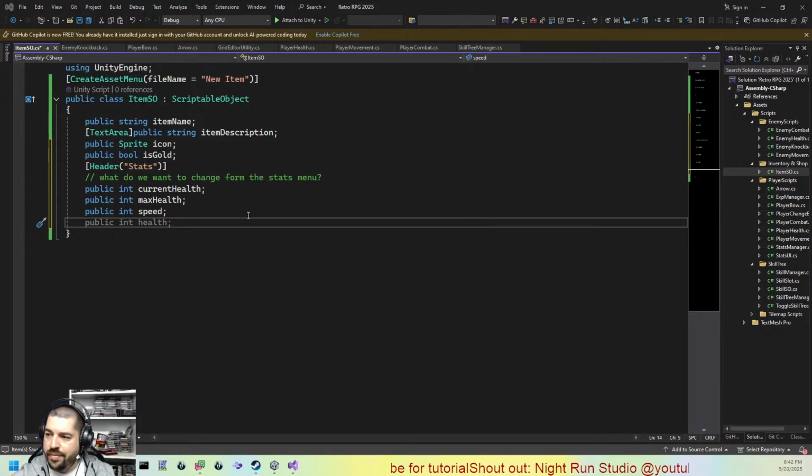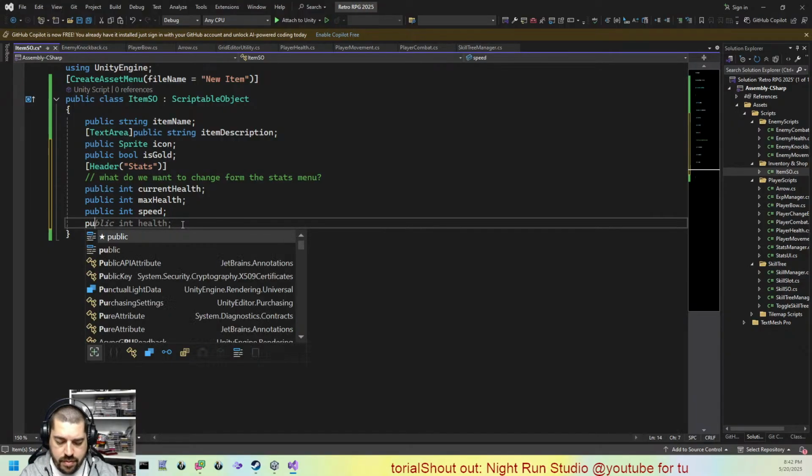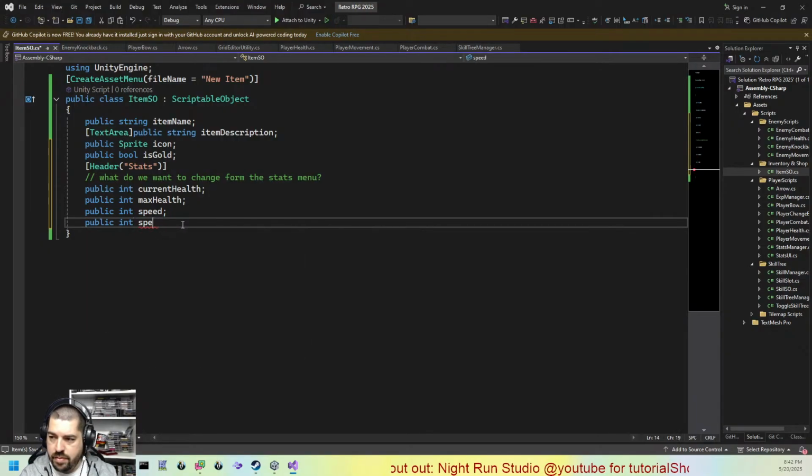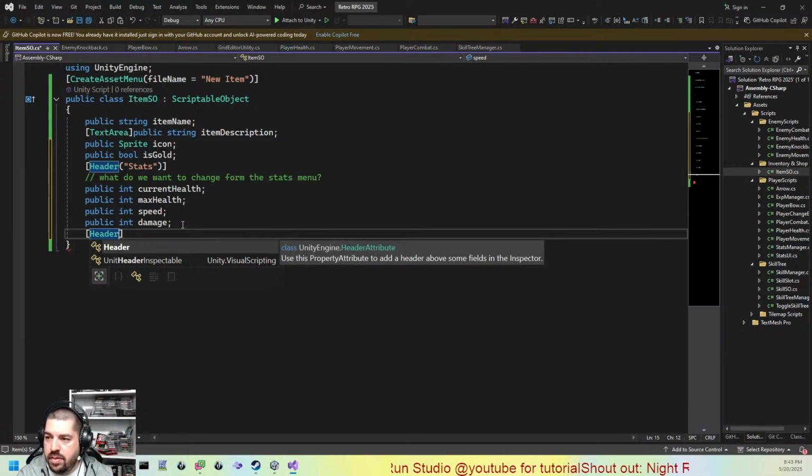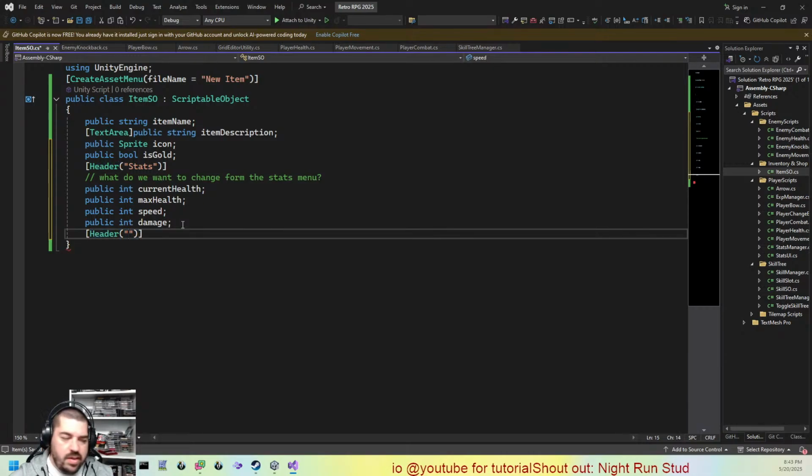Now you might want to have some items whose effects are only temporary, so I'll make another header here for temporary items, and we'll make a public float this time called duration.